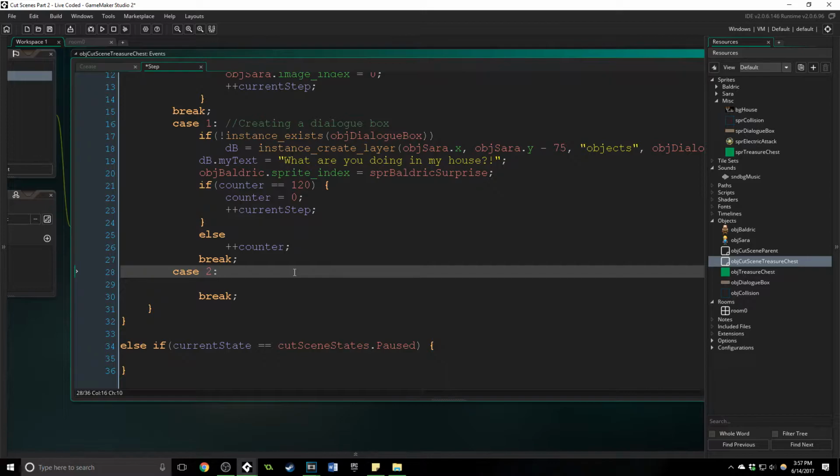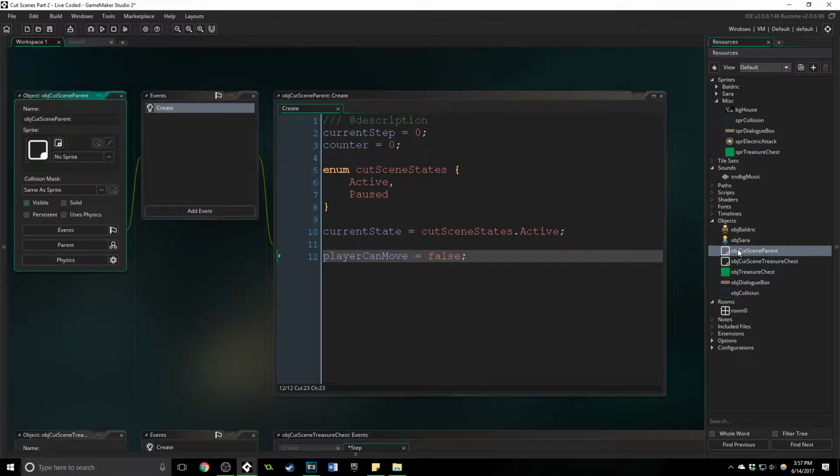In this part we are going to be hammering out these cases to get the cutscene to really begin to flow into things to actually have happen. But before we jump into things that we've kind of already done and that you might not find too useful to watch, let me give you a tip as you are building cutscenes on your own, something that will actually help you out a lot.